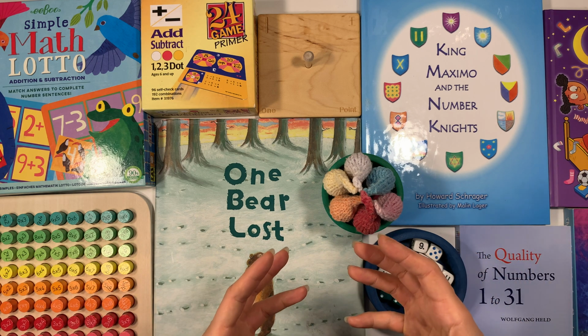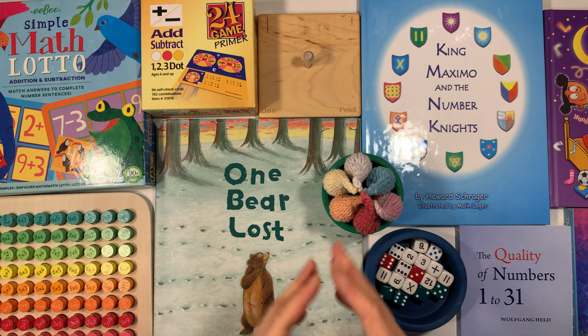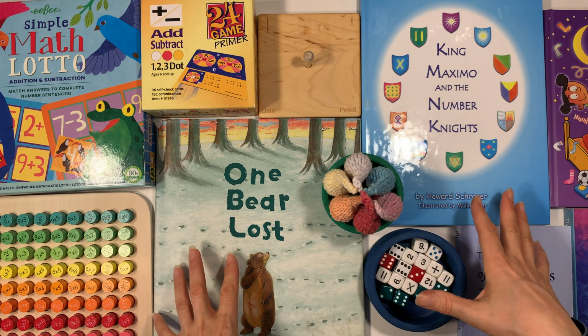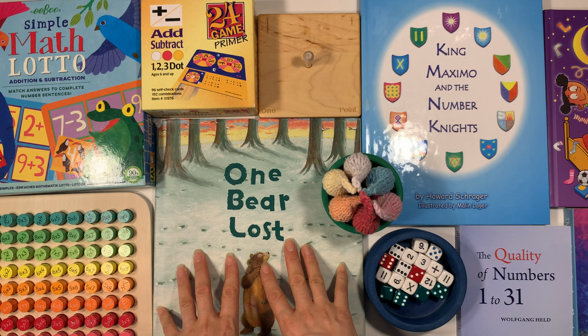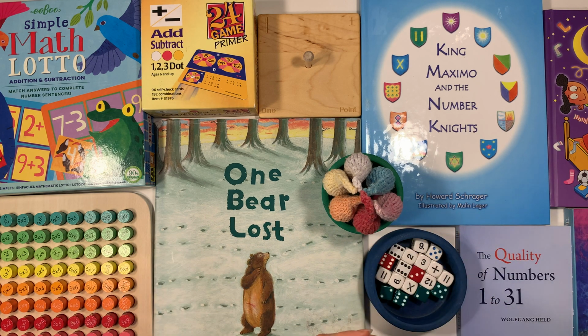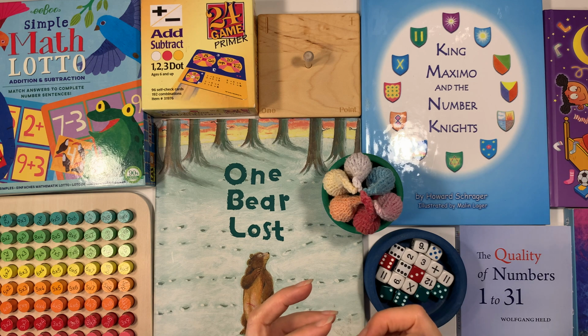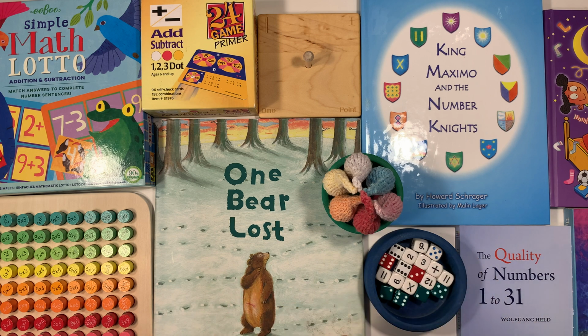Now, because we homeschool, it's my intention to present lessons that can appeal to multiple ages. And so some of the resources I have are suitable for very young children, especially the picture book that I have chosen to explore the number 1. And so I feel that this is a way that you can invite younger children into the lesson and keep everyone engaged. As you know, when you're homeschooling multiple students, it's sometimes difficult to attend to all of their needs, and creating lessons or unit studies that appeal to multiple ages, I think, is a great way in order to incorporate all of your children or all of your students.